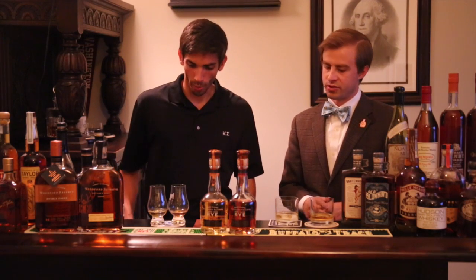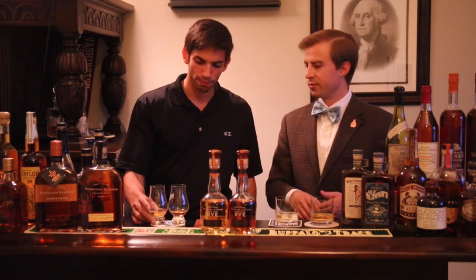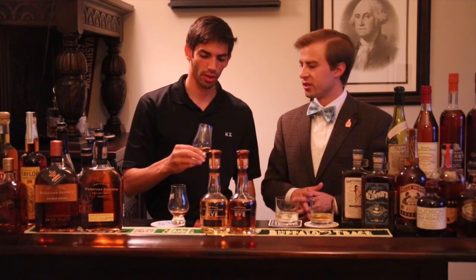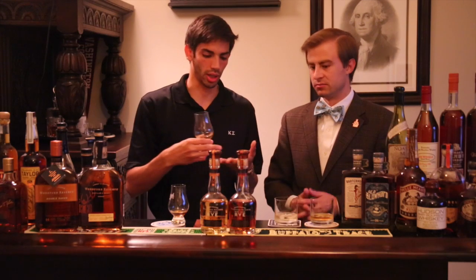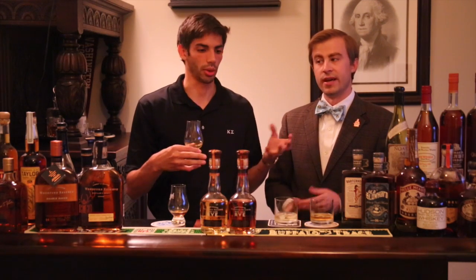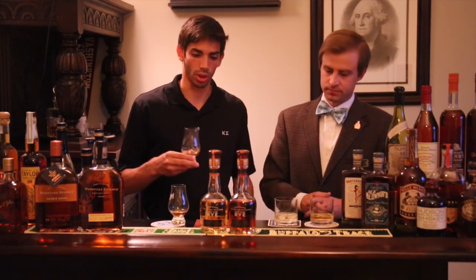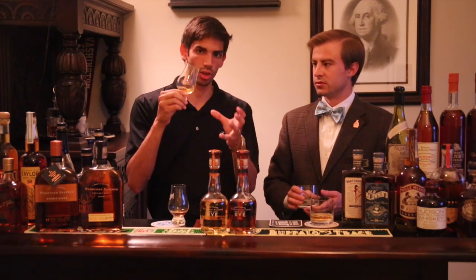rye. Yes. So this obviously is a bit lighter. Let's see what we want to call this. Holding it up to the light. Really light. Straw almost. Very straw, light straw. It's not too much color to it, especially when you add ice to it. That makes sense. It's an aged barrel, so you're not getting as much char, as much flavor from the barrel as you would from a new one. Correct. Yep. That's how most scotches are done. So it kind of has that Scotch look to it.